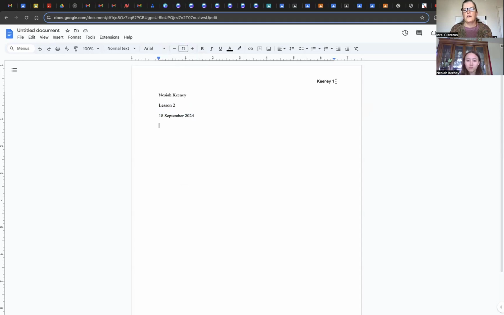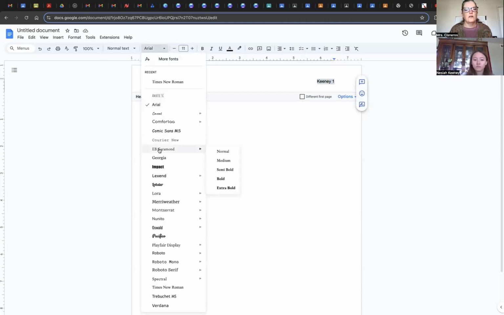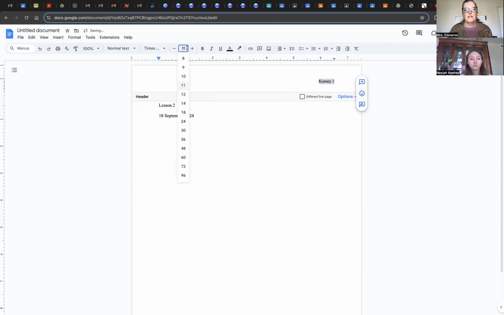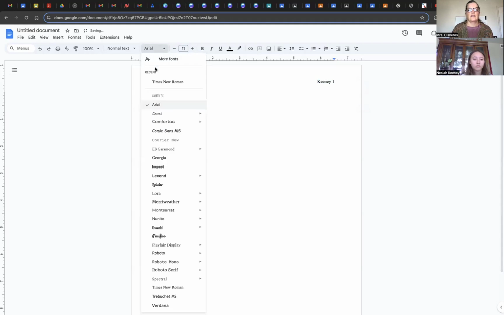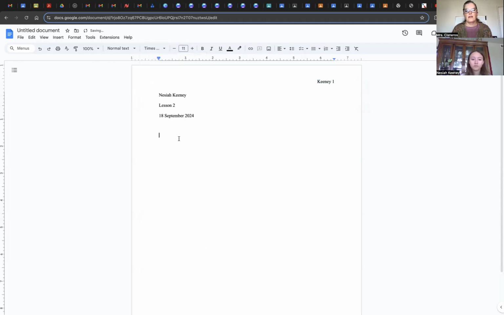Now you also want to change, oh, I wanted to show you that too, because this is the Arial still up here. When you want to go back and change that, you can put your cursor up here and double click, and it opens up the header for you. Highlight it, change it to Times New Roman. Now it's up at the top because it's under recent. Change it to 12. Click out of it, and boom, there you go. Notice it defaulted back to Arial. So you want to make sure before you start typing your paragraph that it's in Times New Roman. Tab for your indent, and then you start typing.